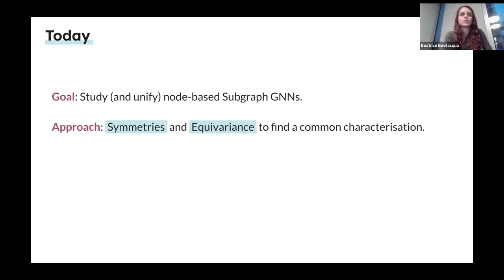I think in general, first of all, it depends on the task that you might have. For example, on the ZINC molecular dataset, this is not exactly true because the target is correlated to substructure counting, which cannot be done with a non-expressive message passing neural network. So the answer is that it depends on your task. Sometimes you don't need higher expressiveness. You're going to do just fine with message passing neural networks, but for some other tasks, you really need to be able to extract more feature information that is then going to help while predicting.